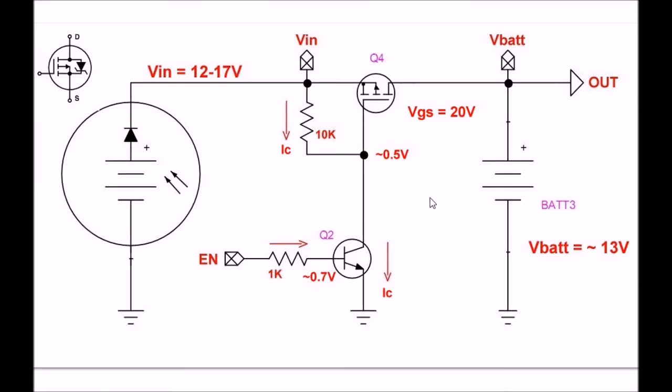Two other issues to note before I leave this slide. One of the reasons that I monitor the voltage in versus the battery, if the voltage in is so low it can't charge the battery, why would you want to turn on Q4? The other issue is voltage gate source is 20 volts. Nearly every MOSFET I've looked up, it has a VGS of around 20 volts. That is the voltage from the gate to the source. If you exceed 20 volts, you'll destroy the device. You'll punch through the little silicon insulator between the gate electrode and the channel.